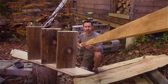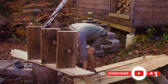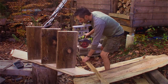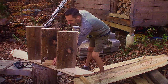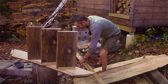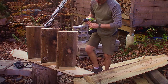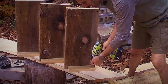I got this too. This will be a lot better for support because I can just keep chopping pieces off of it. So let's get going. Each one of these just has to be a few inches. One. Alright, so I got two. One, two. Yeah, I'll chop the third one. And three. All right, so now all you gotta do is just screw them down. This will be really secure for these steps. These aren't gonna be going anywhere.